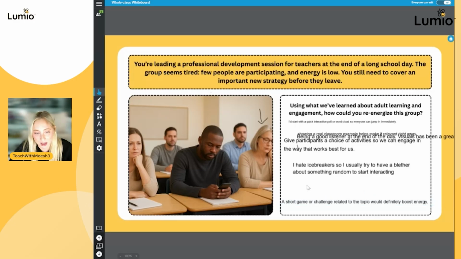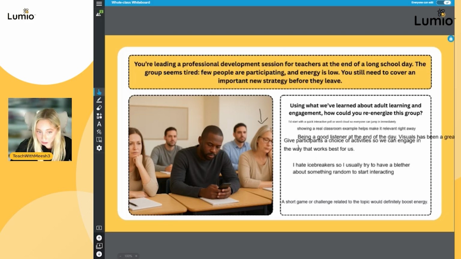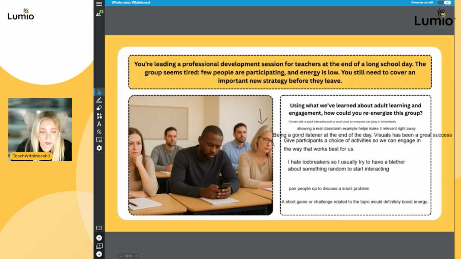Another reason why I love doing this within my Lumio is in an adult learning class, typically we're probably seeing our learners once a week, right? And so it's really hard for us to remember every conversation that we ever had. So doing something like this in Lumio also documents all of our thoughts that we had. So let's say you guys were my students and you were coming back to me next week. I actually would have the ability to then come in next week with you. You can rejoin this exact same session, and we have all of these thoughts that would still be here for us. Thank you so much.